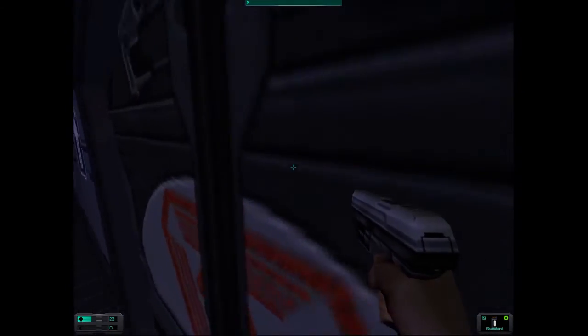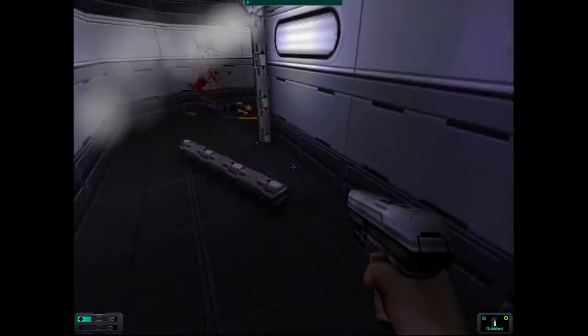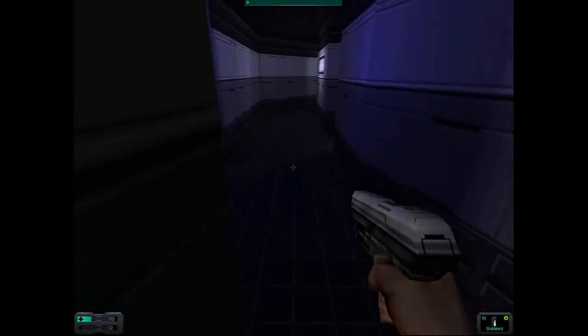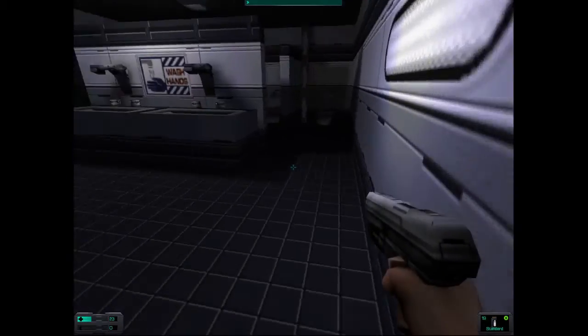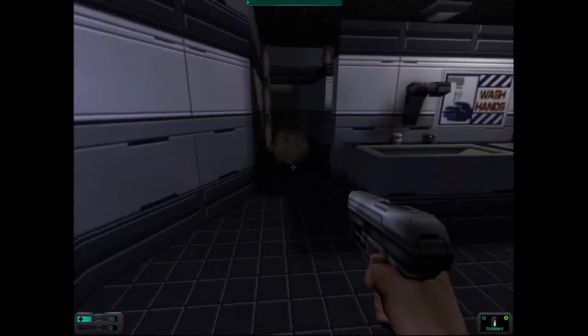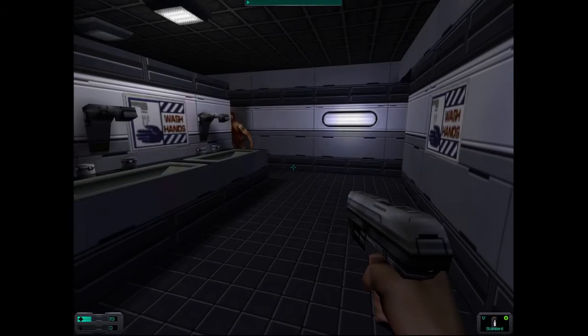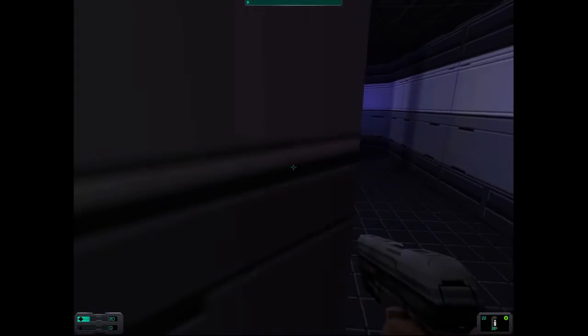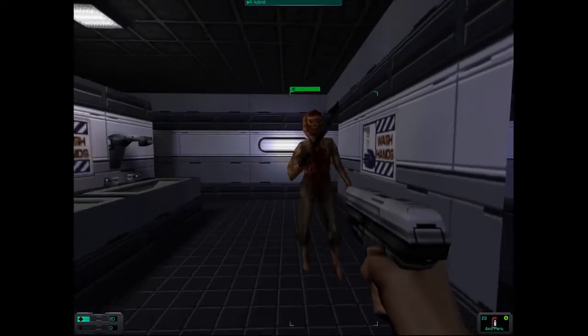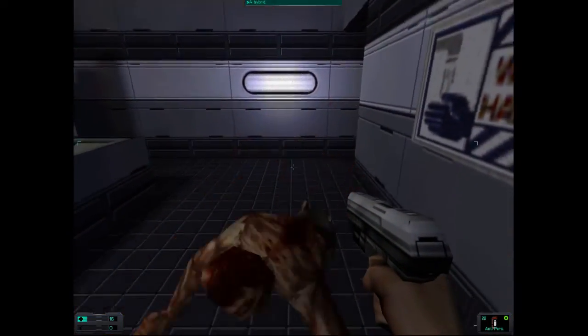Is this just where the bathrooms are? Seems so. A dead person with a wrench, proving the effectiveness of that weapon. I mean, who would still be carrying around a wrench at this point in the game anyway? You run. Run. You say run, I say fight.